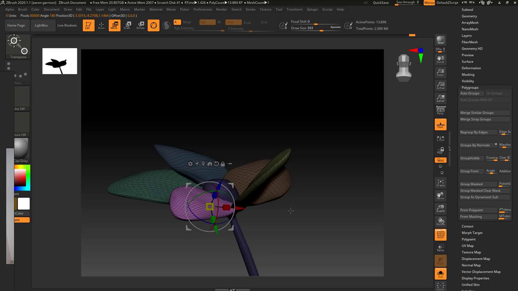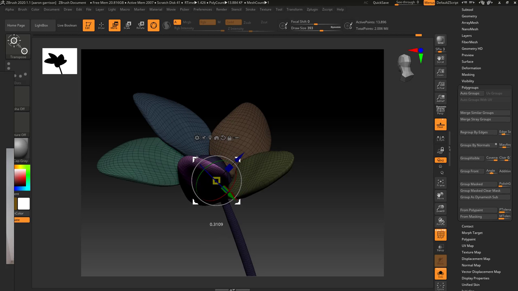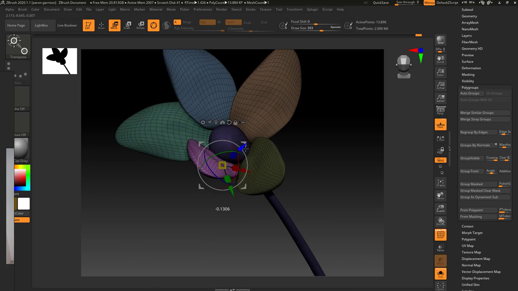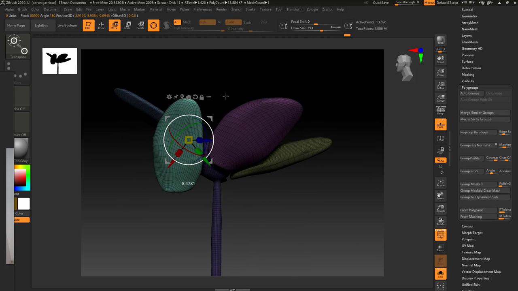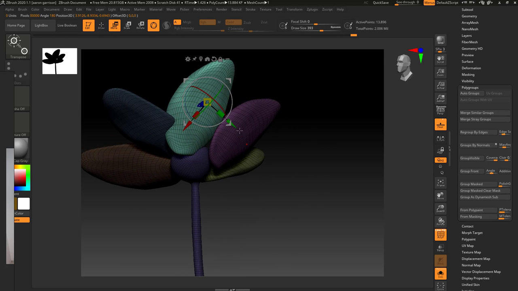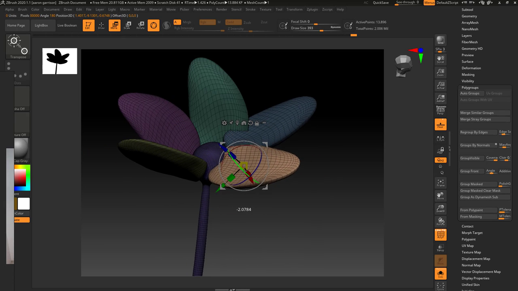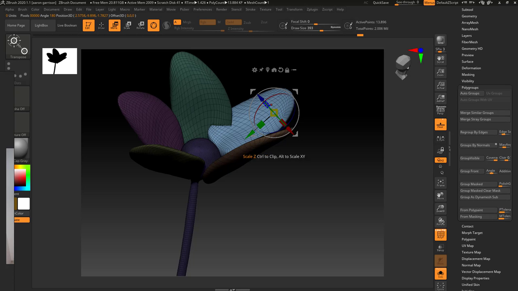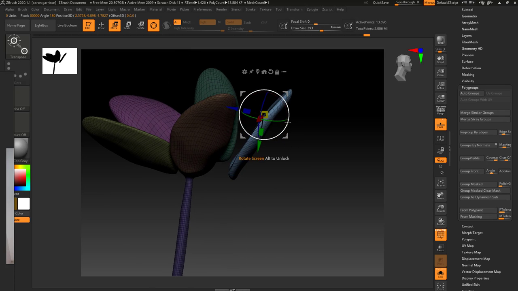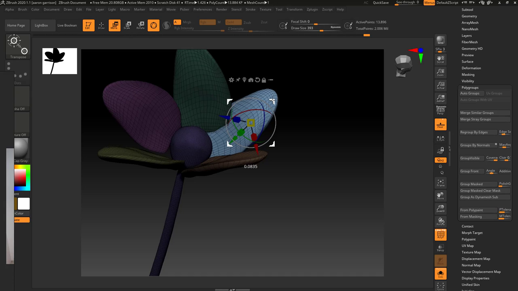So let's go ahead and rotate you. And finally, you. All right.